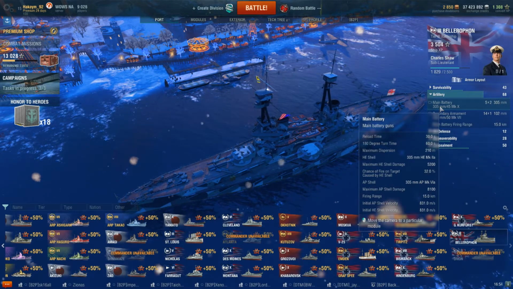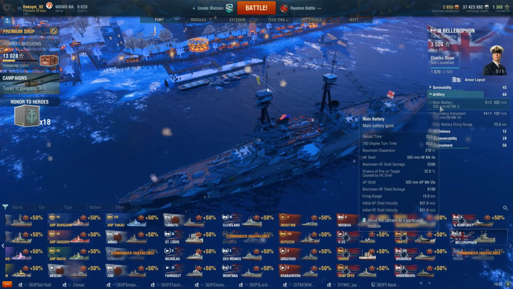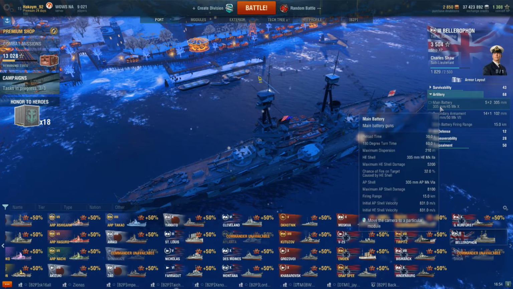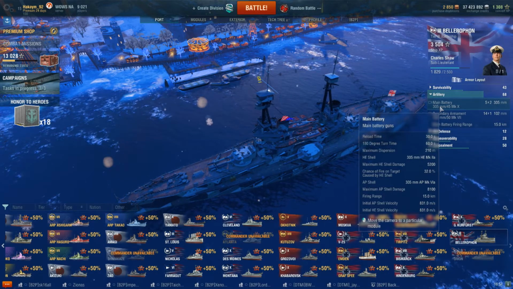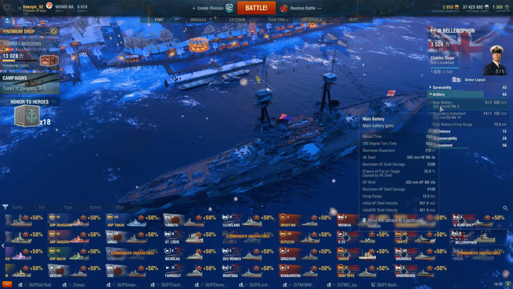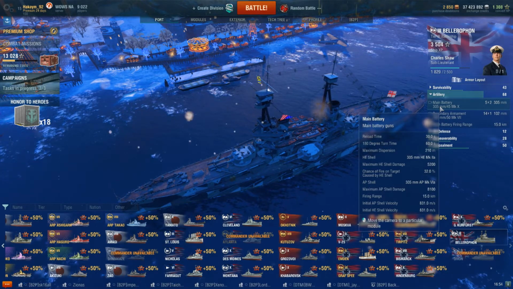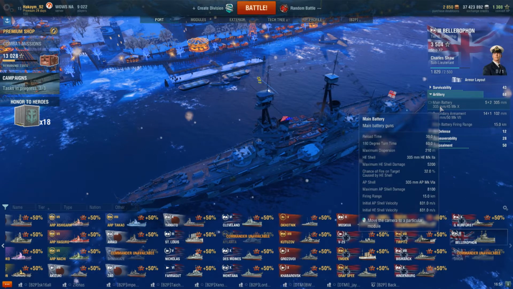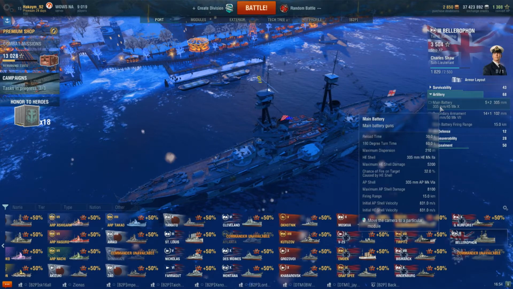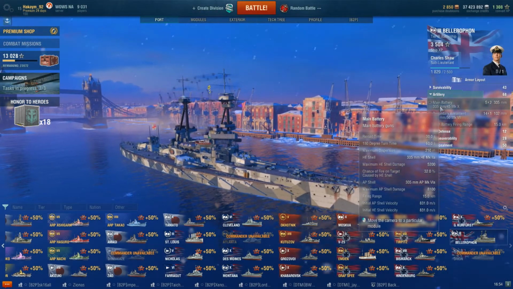That's insane on the fire chance, especially at these low tiers where the reduction on fire chance is a lot lower than, say, higher tiers. So it is absolutely insane. Max AP shell is 8,100, which is pretty decent, and the accuracy on the guns is decent. For the most part, when I played her, she had a very tight grouping. Sometimes RNG will just do whatever it wants, but very tight groupings. So overall, not too bad.